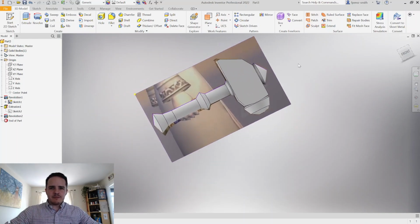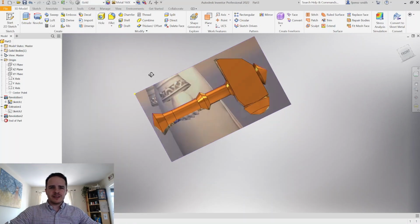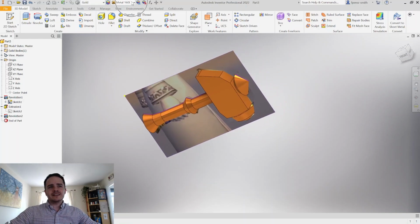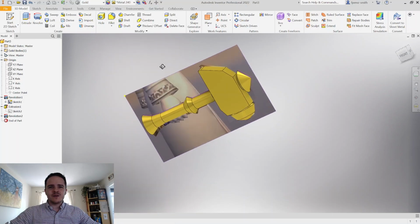Now, it looked a bit better in the completed one because we had color in it and decals, and I'll show you how you can do that. The first thing we'll do is change the material to gold. We'll come along here to gold, and, oof, that looks a bit orange. Here we'll change the appearance from metal 1600 degrees Fahrenheit to 2400 degrees Fahrenheit. Make it nice and gold.